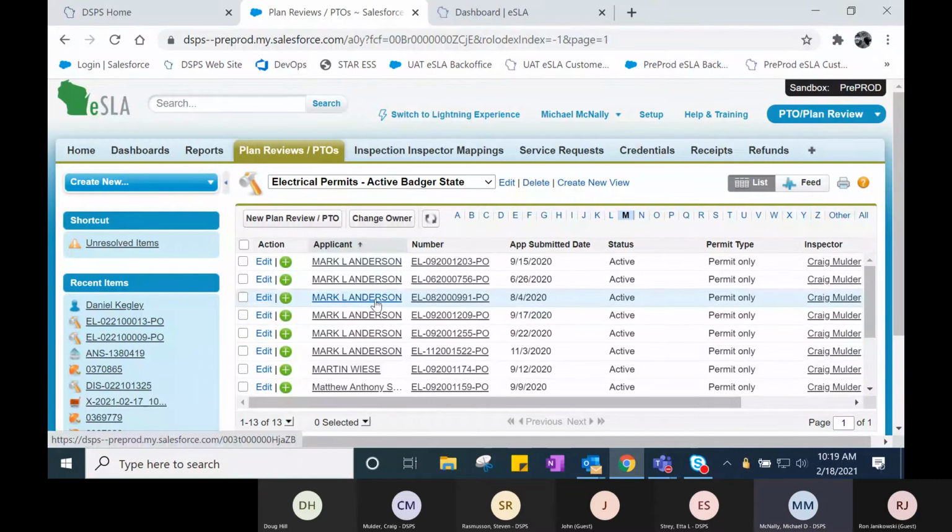But just as a caveat, just so that you know, it's only filtering based on the first character within the applicant's name or whatever text is within that column. So for example, if I wanted to see all of them from Mark Anderson, because Mark is the first word listed in the applicant's name, you won't be able to filter it on A. You would have to filter it on M. So that's just something to keep aware of. But anyway, that's a feature that you can certainly do to filter.